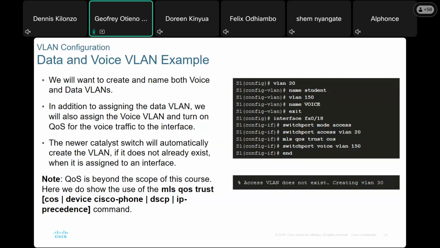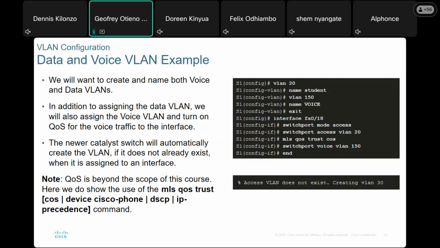That's what we are trying to set: mls qos trust cos, trusting the class of service traffic. You are trusting because there are two different, conflicting types of traffic on the same interface, so you are informing the interface to trust the traffic it is receiving.